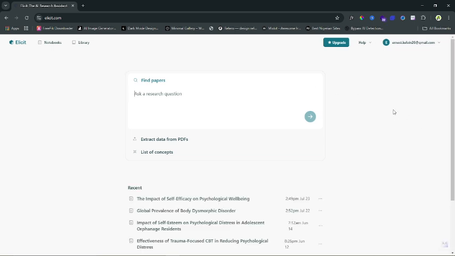So this is how it works. There's an input box around here where you can decide to ask some questions. If you are carrying out a research on any phenomenon and you want to know what has been done, you want to know the gap, you want to know some empirical findings, you want to know some theoretical background that can help in a question or that research you have in mind. This is where you are going to input it.